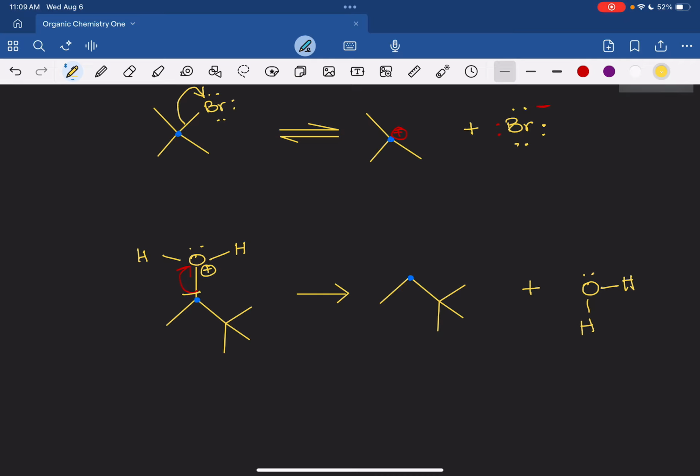My arrow indicates that I put 2 electrons on this oxygen. Let's put them there. There's my 2 new lone pairs that I gave it. Okay, this is water. And you should know there's no charge on the oxygen in water. Or you could reason it out, right? You could look here and be like, okay, my oxygen has a positive charge.